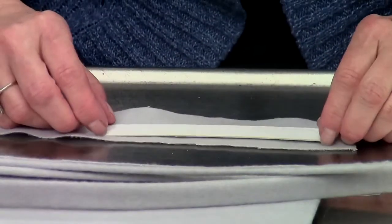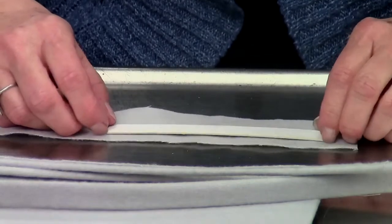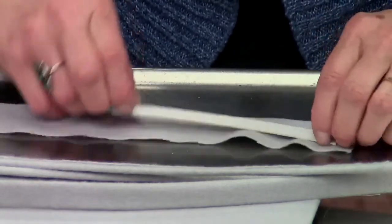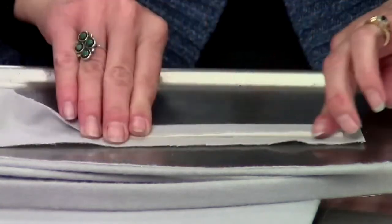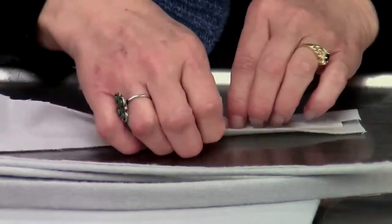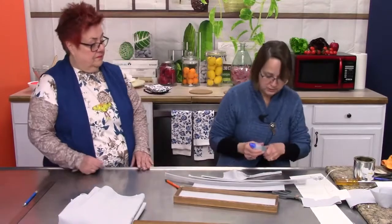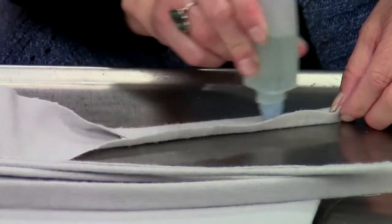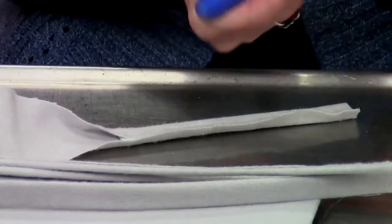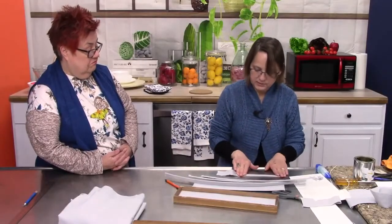Right. So what we're going to do here is put it. What I want is that straight cut edge to be down here. And then what you do need to do is add a little bit more glue on top of the first layer of fabric to keep that second layer of fabric in place. It's almost like a bias tape with a center.